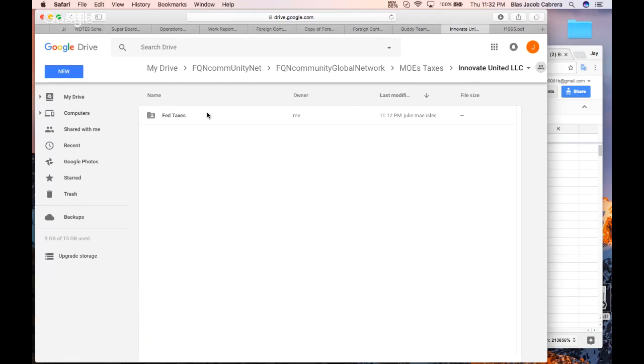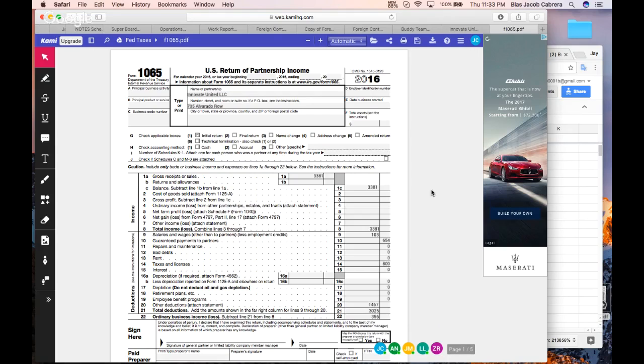And if you come back here, this is just the federal taxes. There's also going to be the California state taxes, and in that, there'll be an additional 5 to 8 documents. And that's just for one entity, and we have 8. So there's going to be a lot of taxes that we're going to be doing. There's probably going to be as many as 50 PDFs that we're going to be working with for both the state and the federal levels.